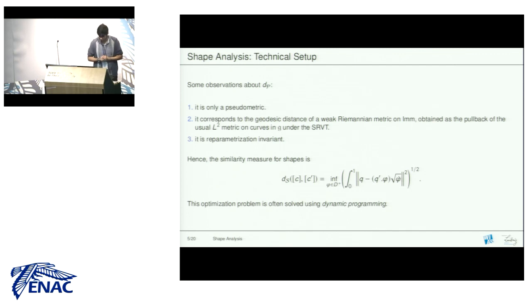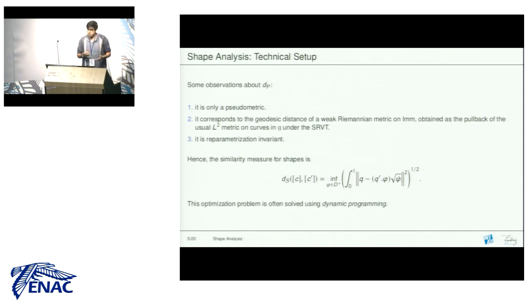So when you go to the shape space, so you project this distance, you obtain something defined like this, and you see it's a variational problem, right? You have to compute an infimum over this infinite dimensional diffeomorphism group of the interval, which is huge. This is a difficult problem, and usually what is done is this is solved by using some kind of dynamic programming. So this group, this D plus, is discretized in some way, and then you can solve this by using dynamic programming, but this can be very costly.